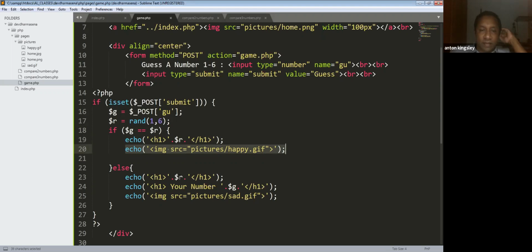So if the guessing is wrong, you're going to get this: the system generated random value, and the number that you have entered, and it is going to show the sad GIF. Okay, we'll quickly go to the browser and see how things happen.